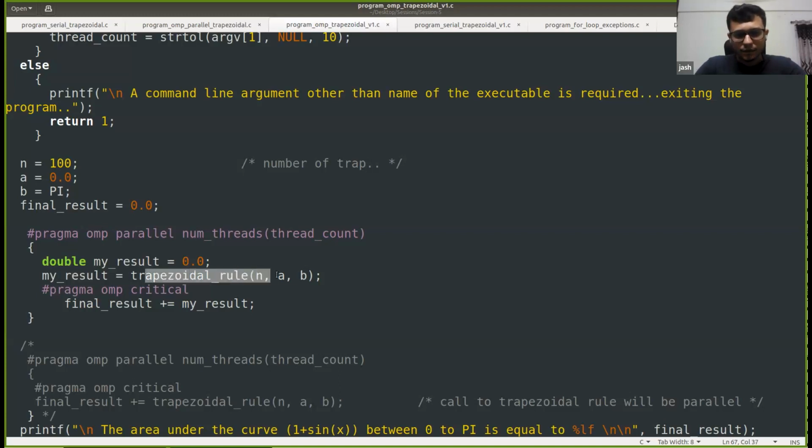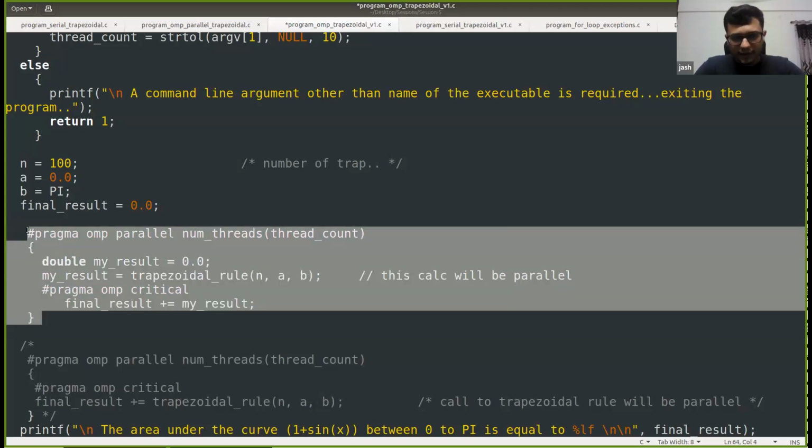Please note that this calculation will be in parallel for each thread, because each thread is now calling this trapezoidal rule independently and storing the result in my result. After that, each thread will add its result into the final result variable. For this addition part, adding their local result into the final result, we can use #pragma omp critical.